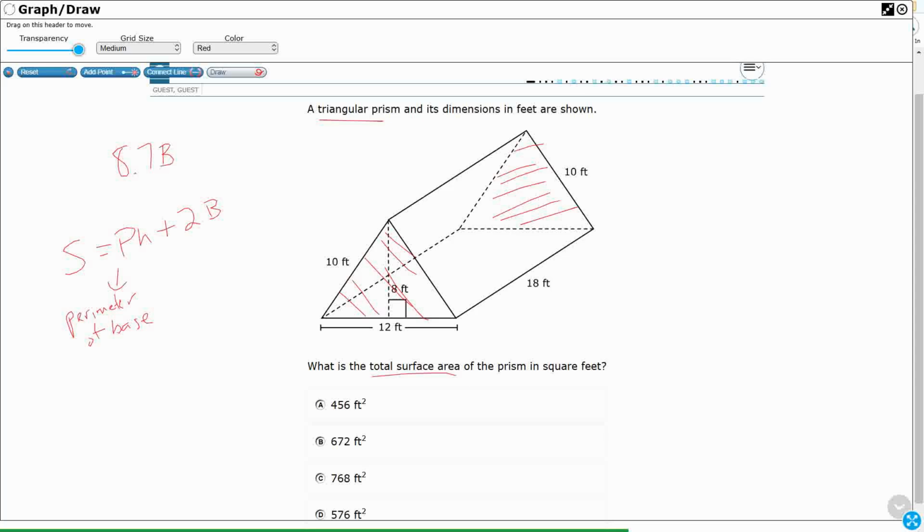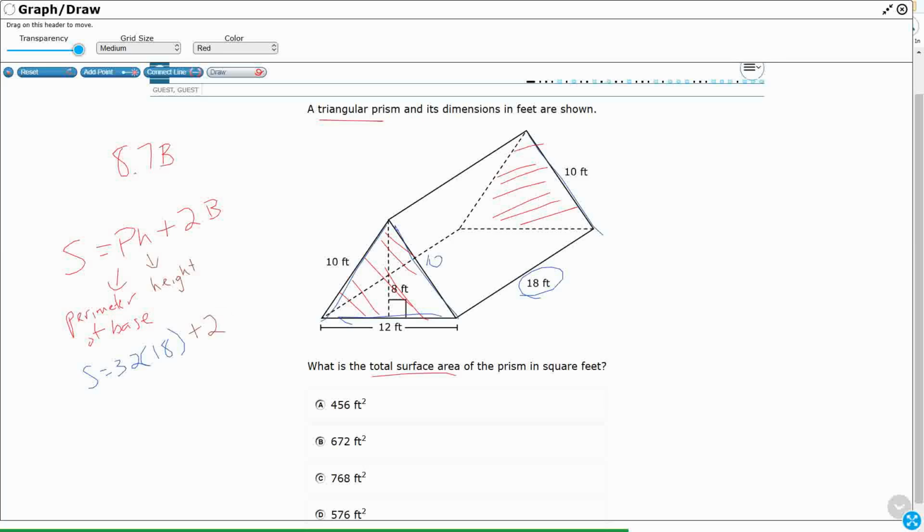All right, so what is the perimeter of my base? Well, each base is a triangle, and that is 10, that's 12, and that is unknown, but it's picked up as a 10 in the back. So 10, 10, and 12 gets me 32. Now, what is my height? If I were to stand this up, my height is the distance between the two bases. And so what's connecting these two bases? It's that 18. So even though it seems pretty straightforward with our formula here, there are still a lot of things we need to know in order to figure this out.